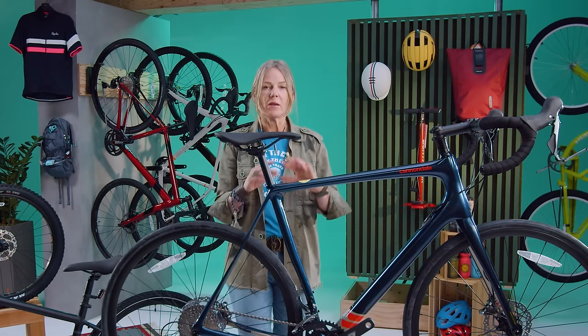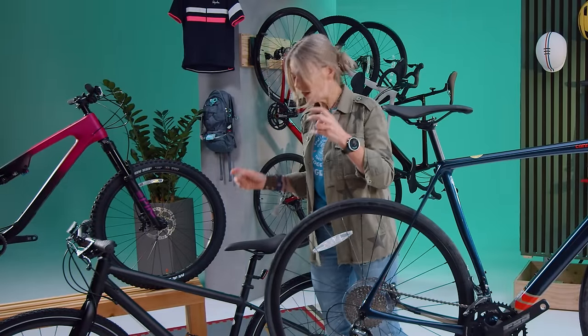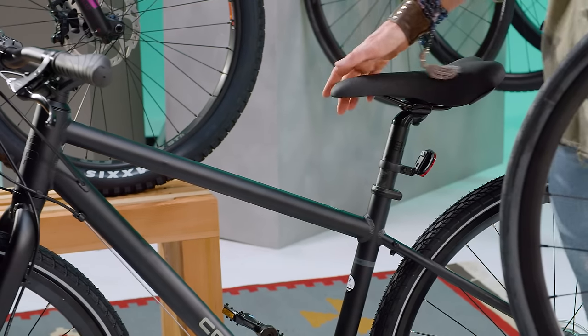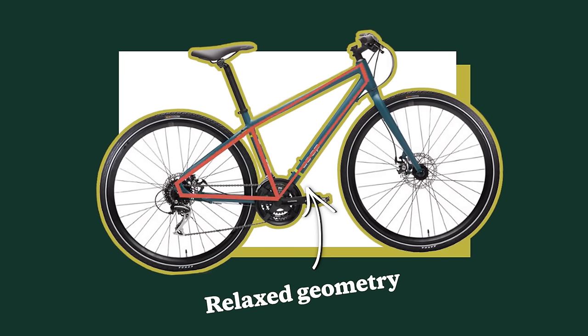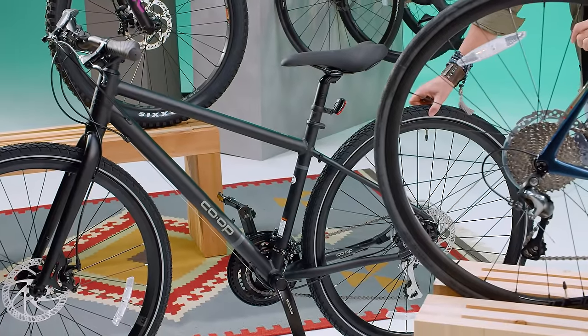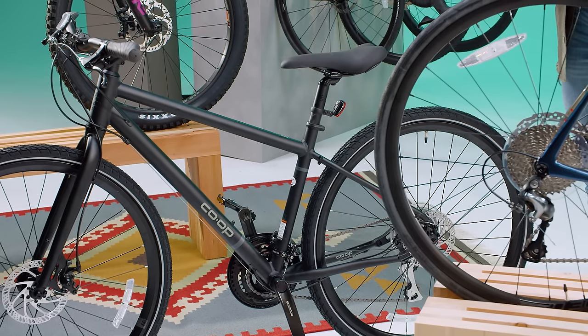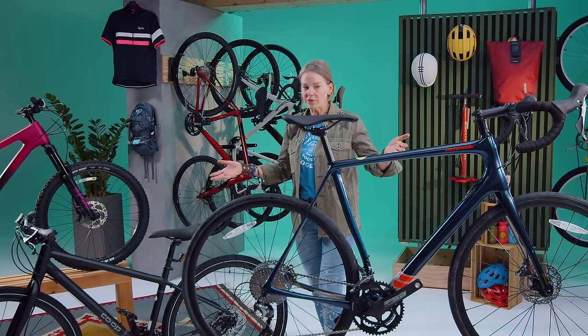More and more, road bikes are designed more for comfort than they ever have been. Very much in the same genre but still road-worthy is a hybrid bike — the classic hybrid. You can see right off the bat we've got a totally different setup in terms of the handlebars, where your hands are going to be placed. That geometry is going to be a little bit more relaxed. The wheels are typically the same size, and those tires are going to be just a little bit wider and probably have a little bit of tread to them so they can handle a variety of road surfaces and conditions. Both are road-worthy, but you can see how very different they look.